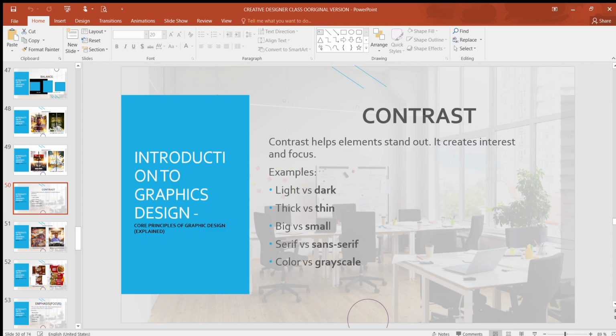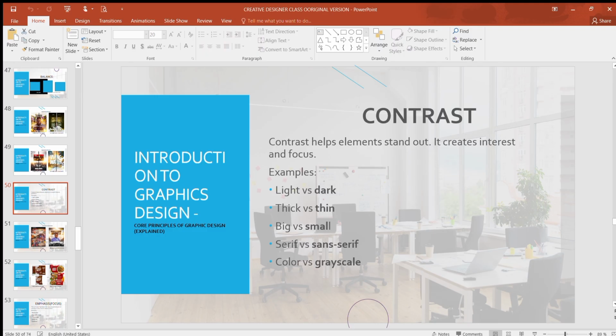So you can achieve contrast with color. Visually, you can achieve contrast with weight. You can see light and dark, thick and thin, that's weight. Light and dark, that's brightness or darkness. You have big versus small, so you can achieve contrast with size.